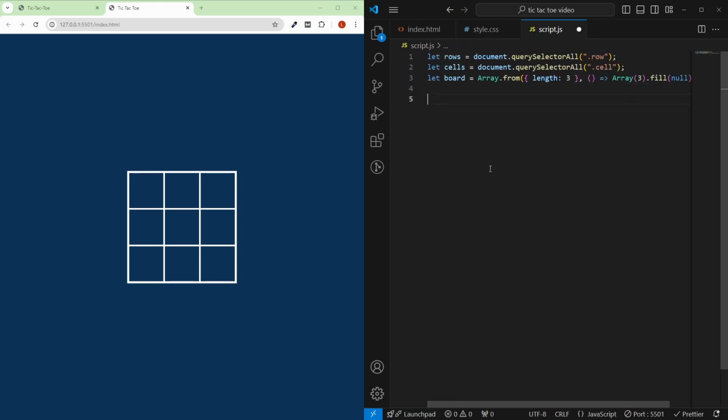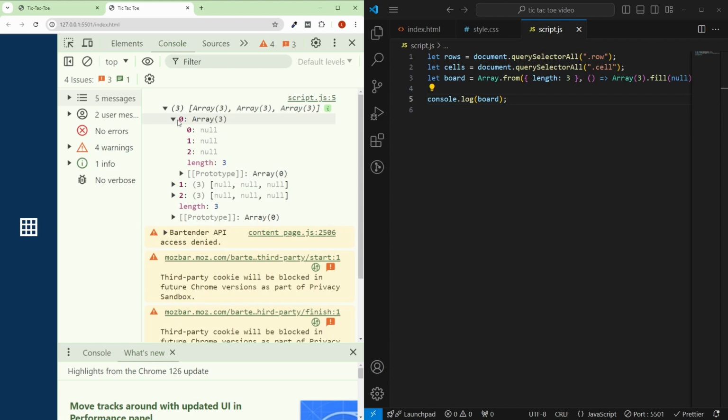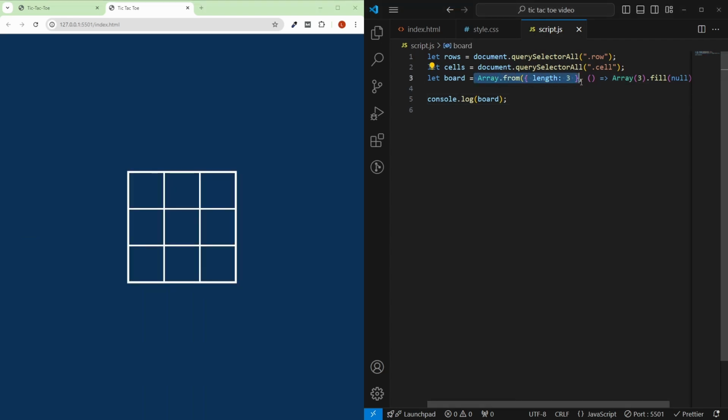And let's just console log this out now, the whole board. By console logging it out, you can see that it created an array that contains 3 more arrays, of which each contain a null value, which would mean that the whole board is an array, and inside that there are 3 rows, and inside each row there are 3 more null values, basically, which are the cells, which, if you think about it, makes sense, and we can solve it in just 1 line of code. Okay, so we're creating an array which will contain 3 more arrays that will be filled with nulls. That's all we are doing here.